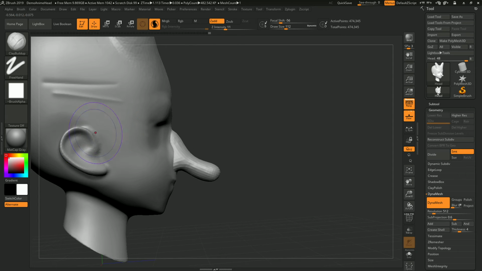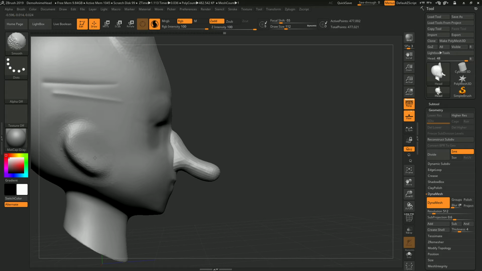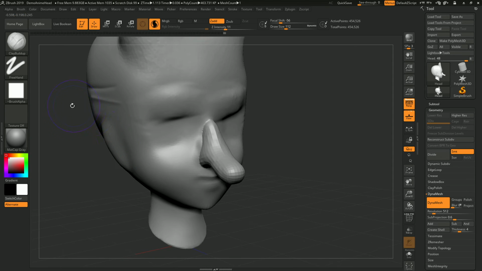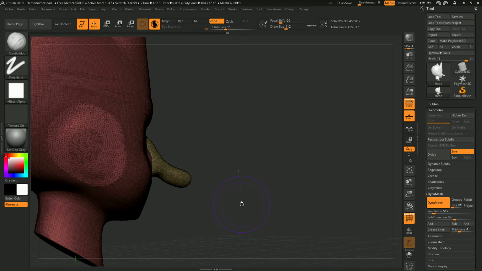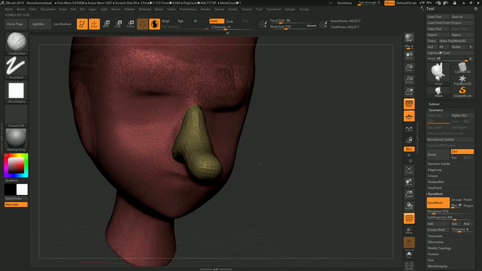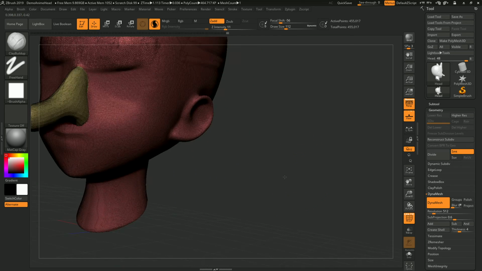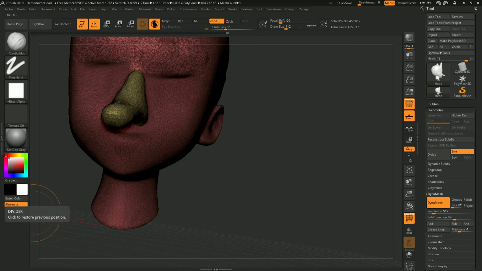So for instance, prior to this, if we tried to smooth this out, see how it has really no effect and it takes a while. If we turn Sculptris on, you can now almost instantly smooth that out, because it basically just smooths it out, gives it new topology, and it's quite useful if you know how to use it. And now we have a very lopsided, crazy nosed man.